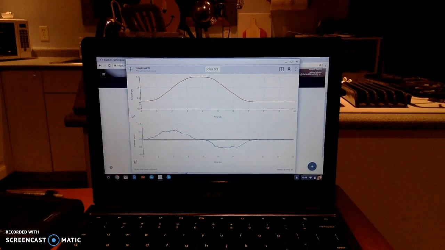What I did is I started about half a meter away from the motion detector. I walked away at a constant speed, stood still for approximately 3 seconds, and then walked back closer to the motion detector faster than I walked away. And you see I ended about half a meter away from the motion detector and stood there for the remaining 3 seconds or so. So that was the set of motion I did. Of course, you guys get to choose whatever you want.